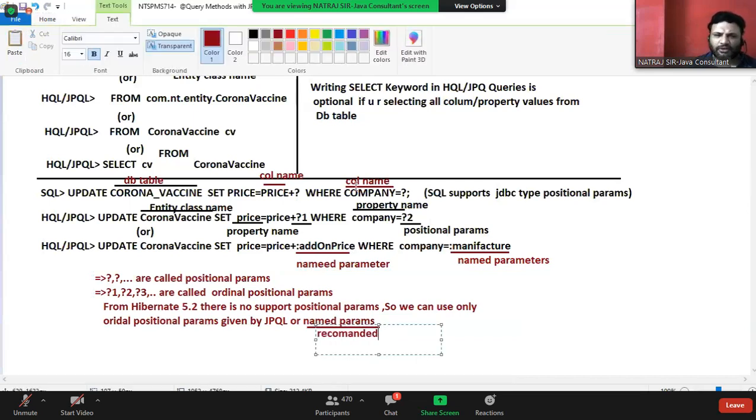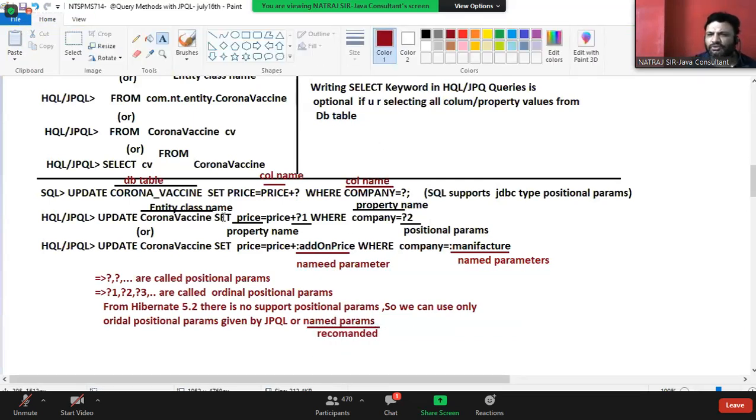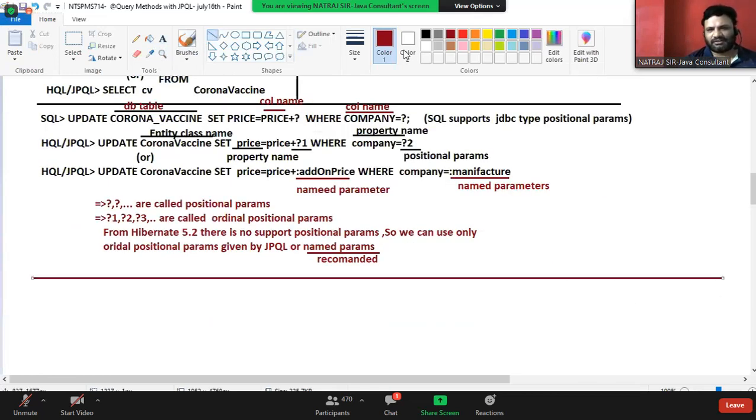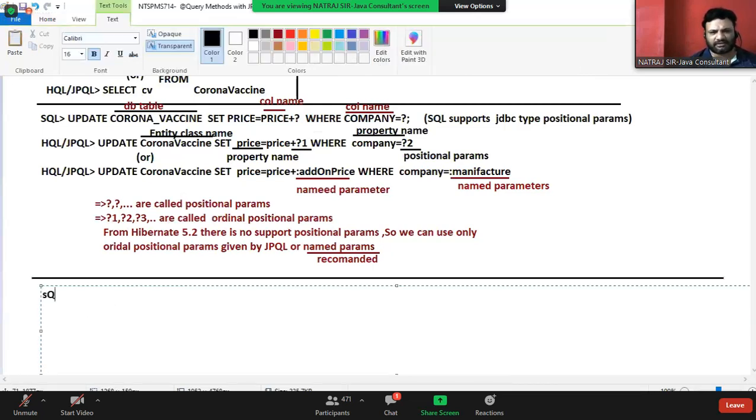Tell me, guys, if you know SQL, does it take much time to get habituated with HQL or JPQL? I want a reply. Okay, one last one, guys. After that, we'll go for example application development. It's easy, right? I'm assuming you don't know HQL, and like that I'm explaining. Now how to select specific column values? That is also one question in your brain. First we'll write SQL for that.